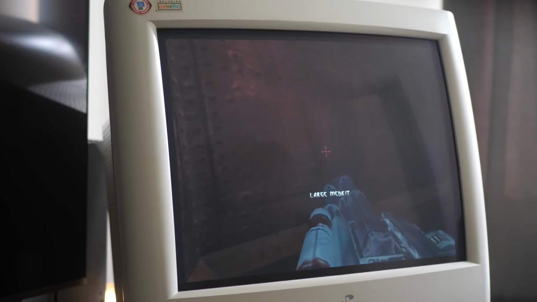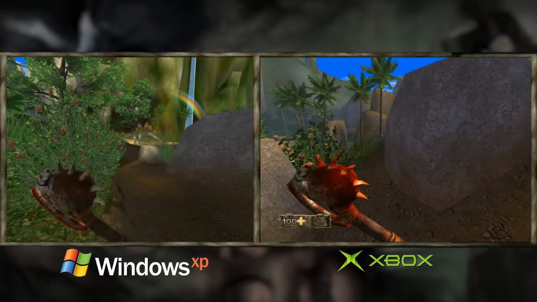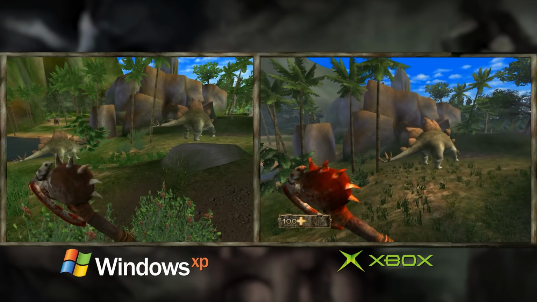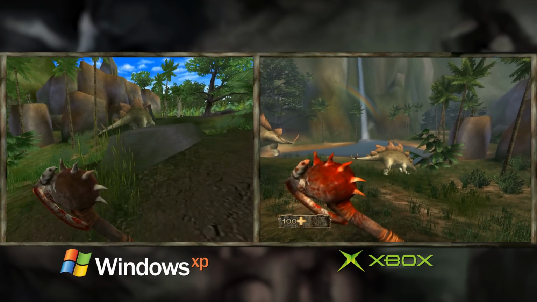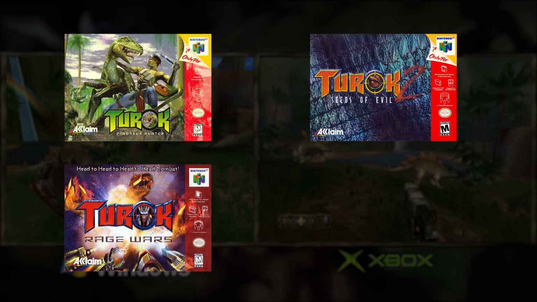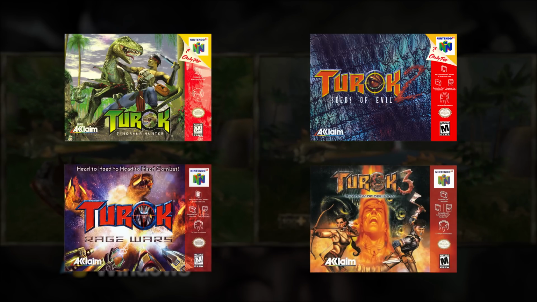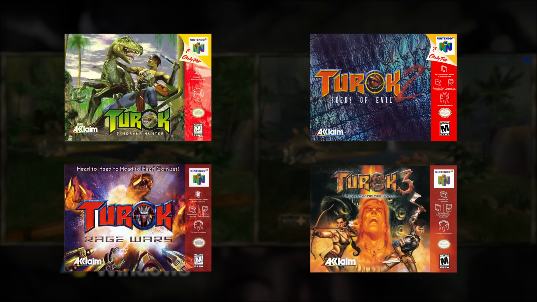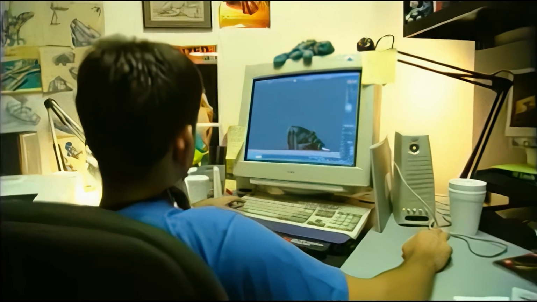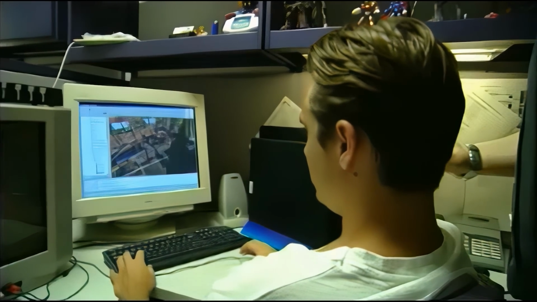So yeah, this was a big project for Acclaim at the time, right? Because Turok had been very successful on Nintendo 64. They had 4 games, I think, on there, and Turok 1 and 2, I think, are quite good. 3 is interesting. Rage Wars is its own thing, but the franchise was well regarded. Turok Evolution was in development for quite some time, as far as I know. And, well, the result is this.